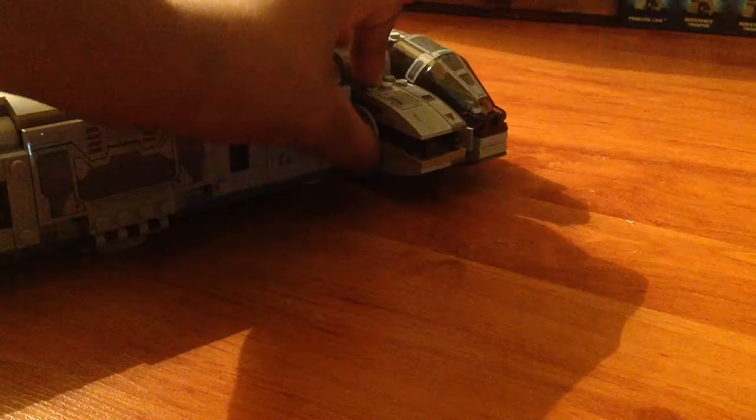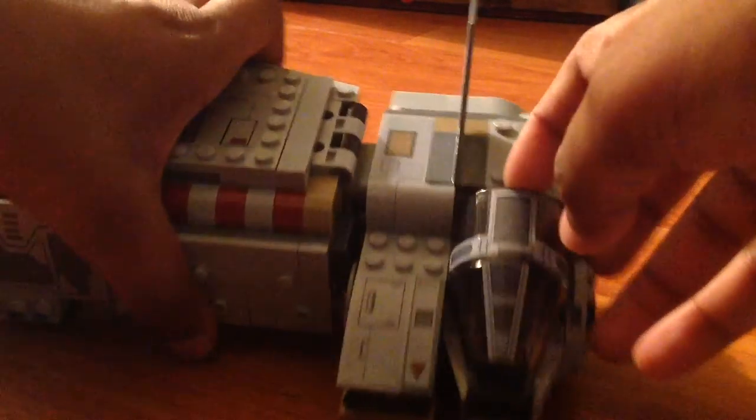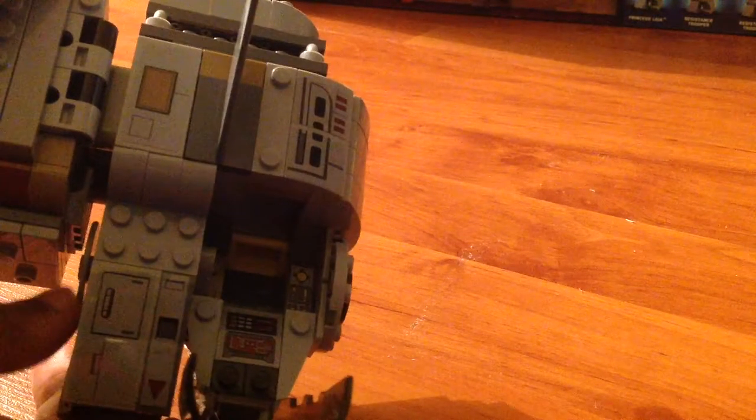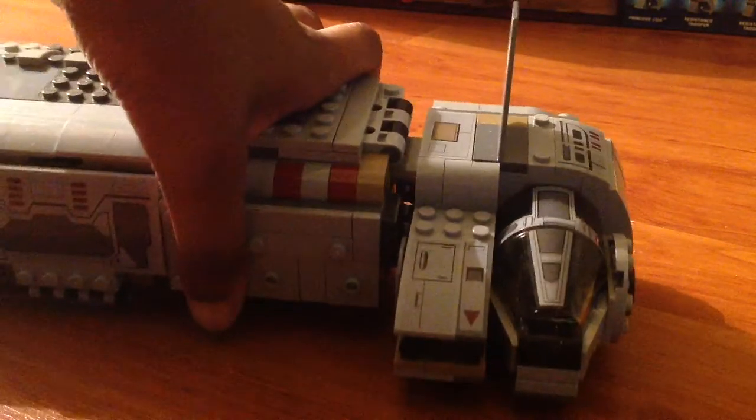I think I was just showing you this little hatch here. It opens, and there's a little hinge inside the ship. If I can try to tilt it, you see that little hinge moving? When I move it down, it moves up. It's a pretty simple hinge, actually. I think it's pretty cool.